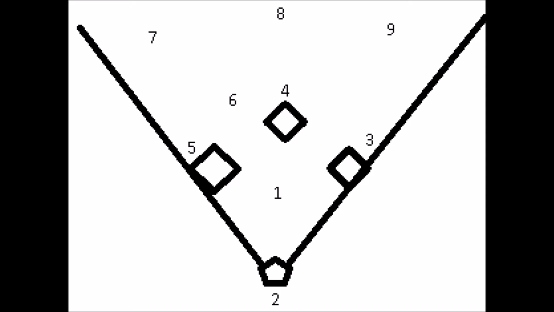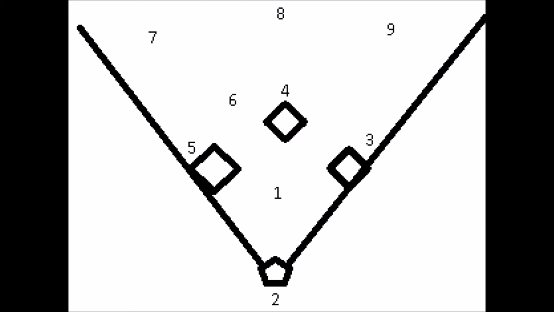But as an example, say you're watching this, and somebody hits the ball to 6, the shortstop, and then throws it to number 3 to get them out. So shortstop to first base. Instead of writing SS-1B, all we put in is 6-3. So it's an easy way to have that notation. If somebody hits a deep fly ball to right field, we would just put 9. That way we know 9 is the person who got the out, the right fielder is the one who did it, and we can keep track of it that way. So it's a great way to have shorthand when we don't have a lot of space to work with.